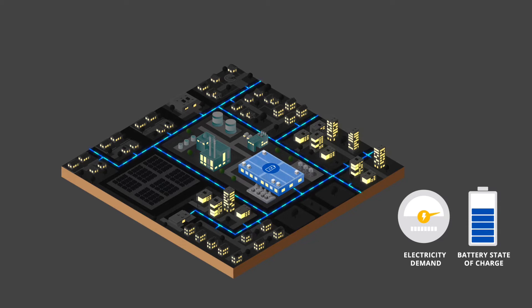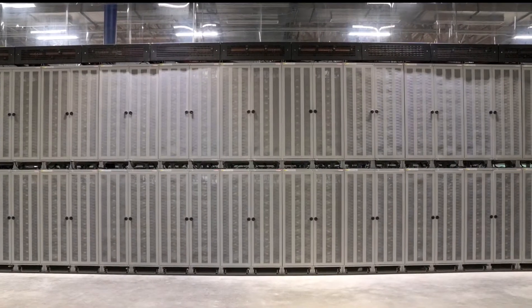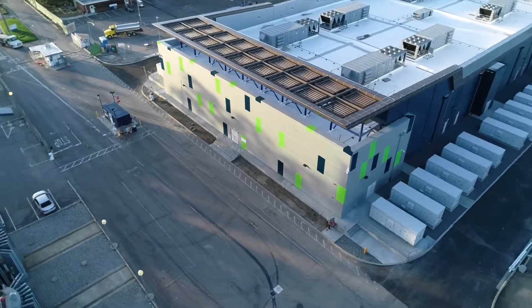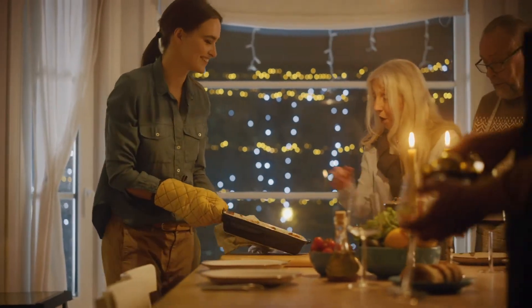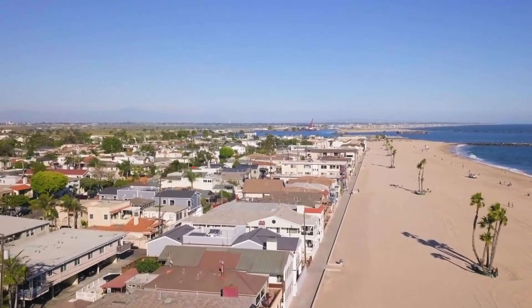The benefits of battery storage shine brightest when L.A. lights up the night. This is the distinct advantage of energy storage — the system provides on-demand capacity and immediate response to demand peaks at any time of day, night, and year. The battery's unique fast response capability allows Southern California to use more renewable energy and even absorb and store excess generation as needed. By supporting the increased use of renewables, the Alamitos storage system will improve overall grid flexibility and reliability and lower the cost of energy across the L.A. basin.